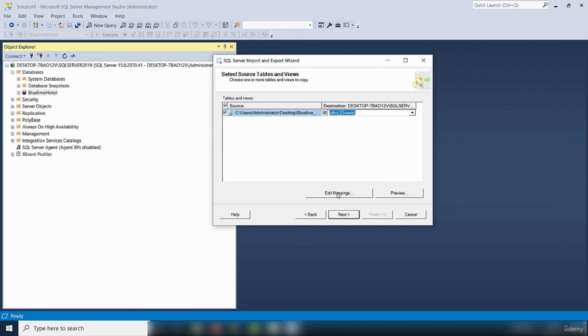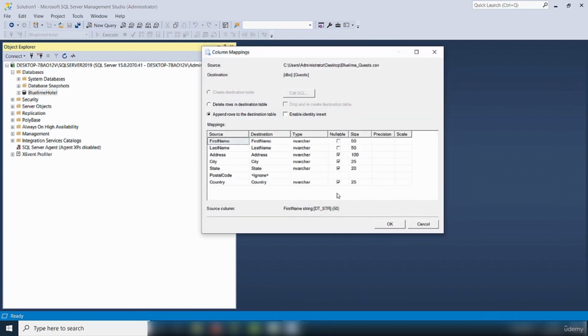Next, I'm going to click on this tab that says Edit Mapping. So I'll click on it. This is where I'm going to make sure that the data that is in the CSV file is going to go into the correct column inside the SQL Server Database table. I have conveniently named all the columns inside my CSV file to match the columns in my database table.